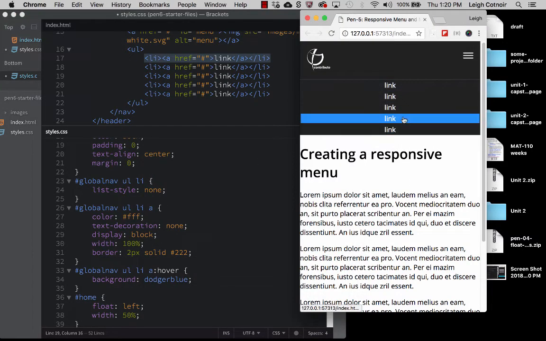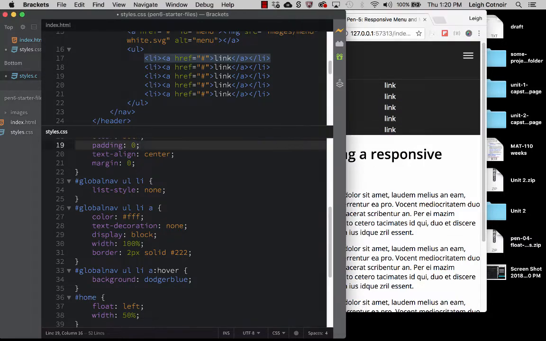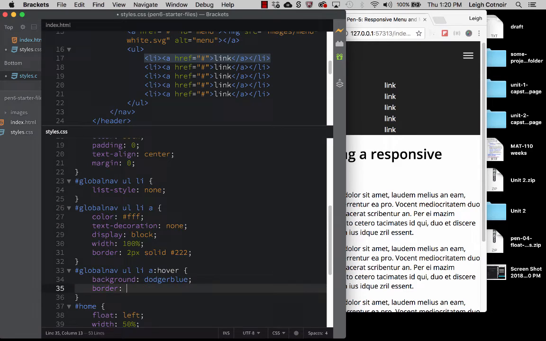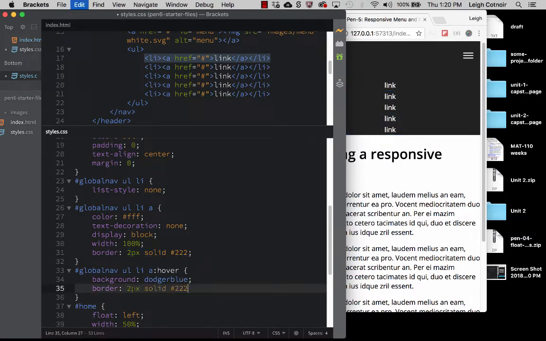And then now you see when I hover, I'm not getting a border because I haven't defined a border color on hover, but right now what you do see is that the border is black, or that 222 color. Now what I can do on hover is I can actually change the border, and I don't know for sure if I want the entire border to change. Let's say that I want it to be the same. I don't want it to change in pixels because then it would jump.